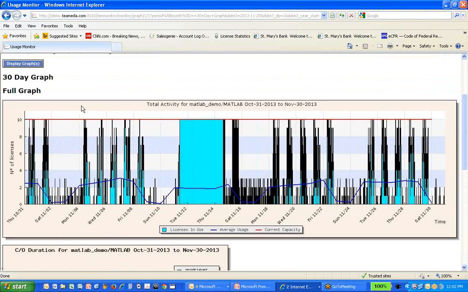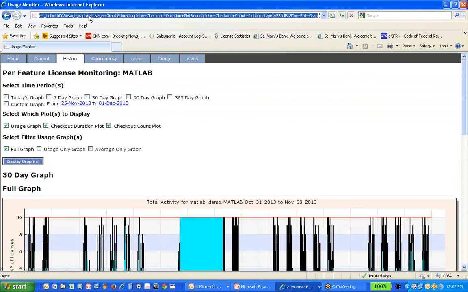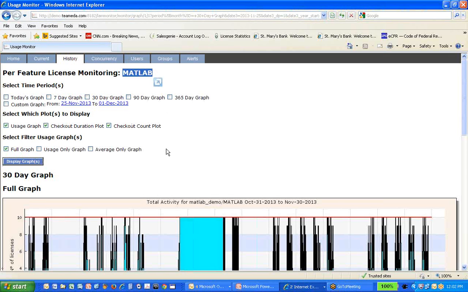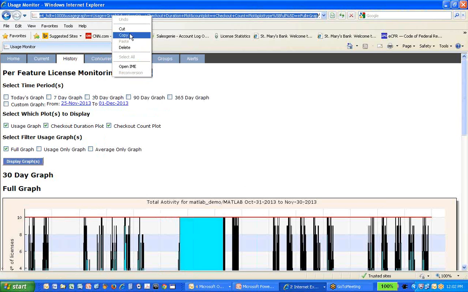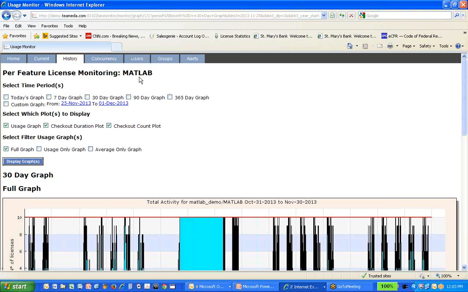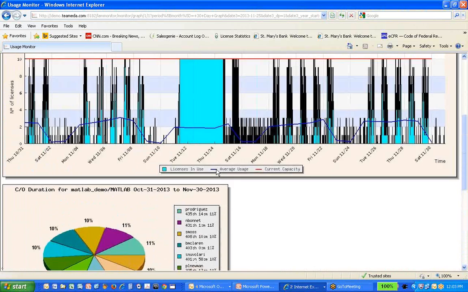Let's say we want to send this graph. So, well, before I do, let me point out that this URL creates this view. So if somebody, a casual user, has an interest in MATLAB and they want to be able to look at last 30 days at any point in time, notice that this is last 30 days. This happens to show this time period here. All you need to do is give them this URL. Copy that URL, send it to them, tell them to relabel it as a favorite, call it MATLAB last 30 days, and whenever they click on that favorite in their browser, it'll create this page for them. It'll take them right here.